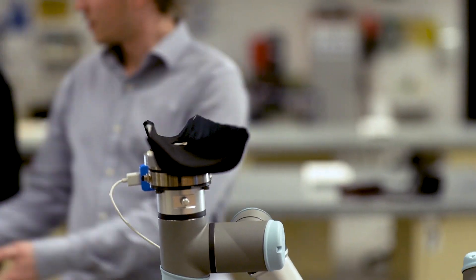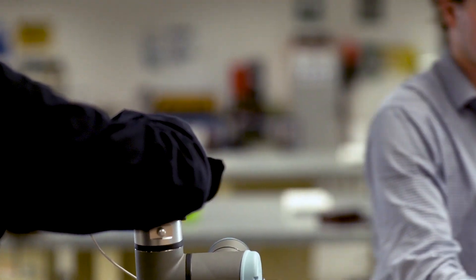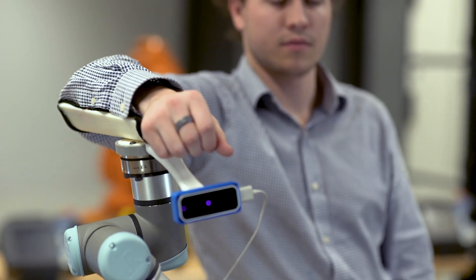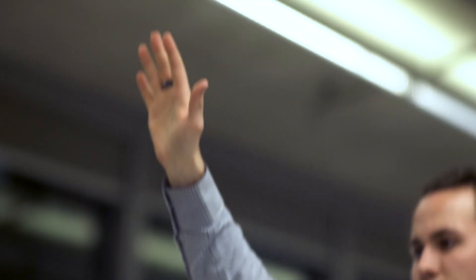So what Techgym is doing is aiming to detach the physiotherapist from the patient. What we do is we put the patient's arm into the cast on the robot. The robot can be controlled by the physiotherapist or it can be controlled by the game. For the physiotherapist to control the robot, they move their hand in front of the camera. The patient will attempt to follow them and when they can't, the robot will move with them.